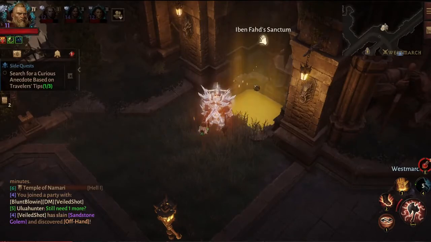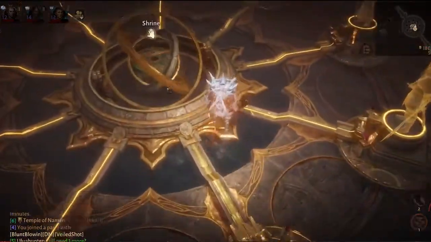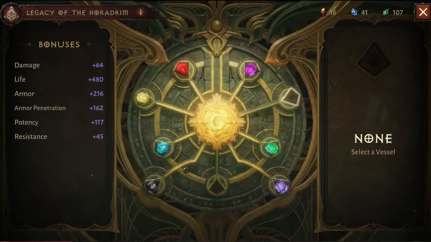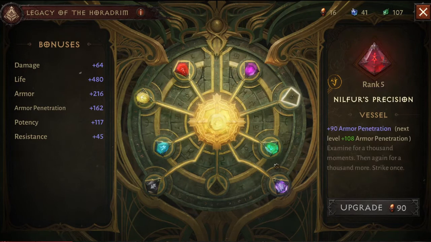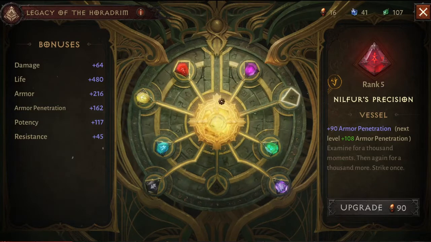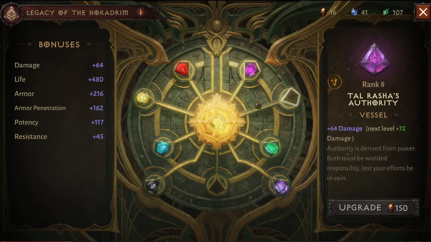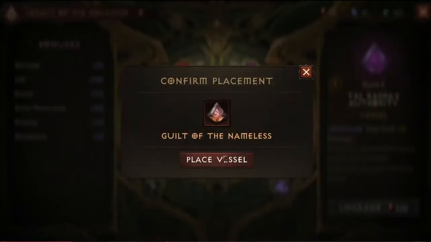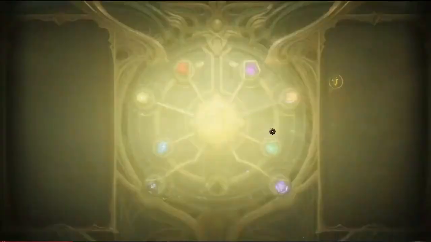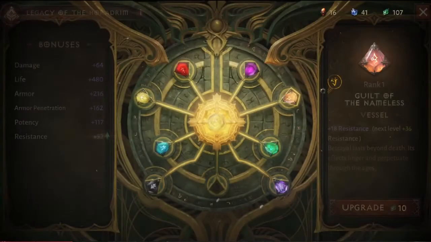It's this sanctum. You're going to go to this guy right here, and then this is how you unlock it. If you've never seen how these get unlocked, pretty much all of these require bosses, except the first couple of them, I think, are unlocked automatically. Most of them need a world boss. For example, this one in particular needs the 8-man raid to be able to do. This one needs the Guilt of the Nameless, so we'll place this guy, and now it finally completes that.